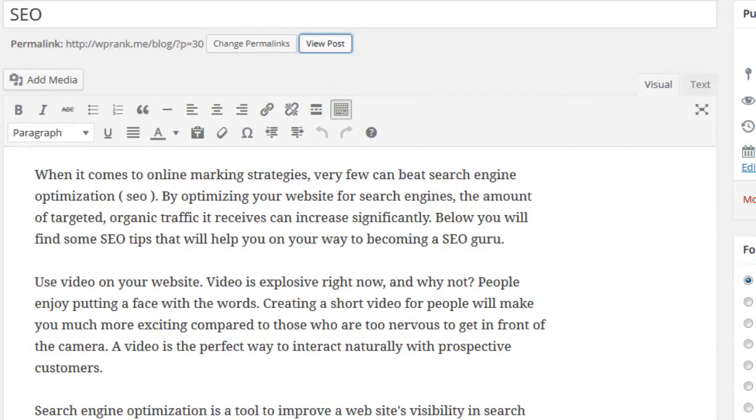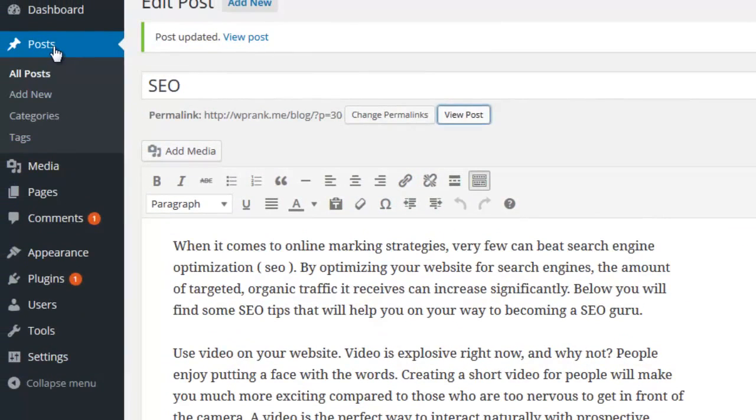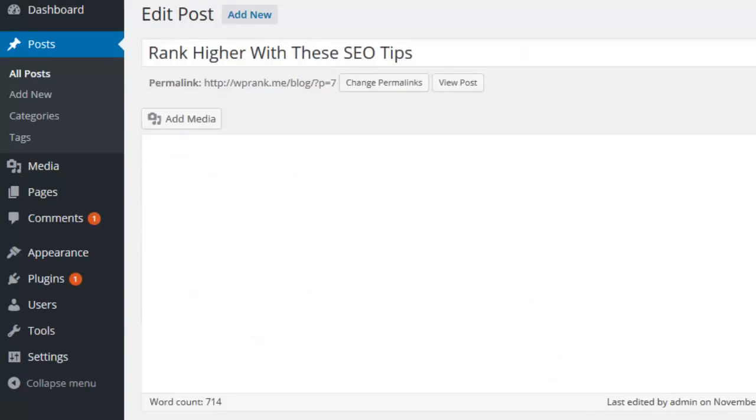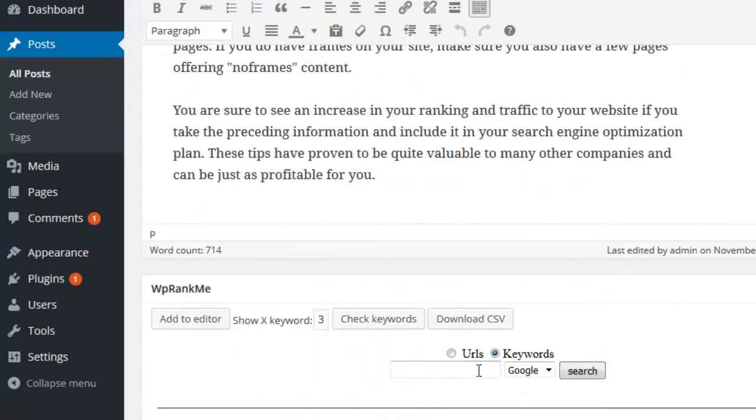This will get our content found for more keywords and increase our overall search engine ranking. It's a simple, easy to use system that gets real results. One of my favorite uses is how WP Rank Me makes it super simple to add fresh content to older posts — posts that have been sitting idle for some time. It's as simple as editing any post, performing a search for the keyword the post is targeting, selecting the phrases to work with, and adding the interactive tabbed area. This breeds new life into your posts, boosts the content relevancy, and gets them to rank for many more keywords.